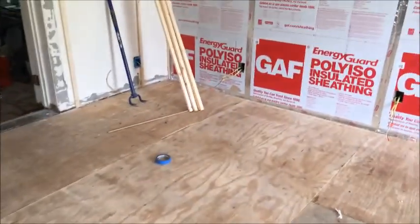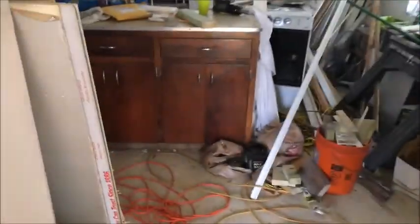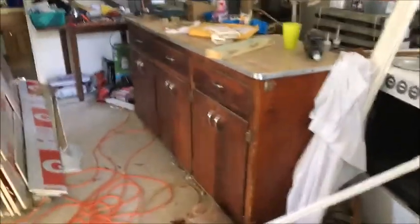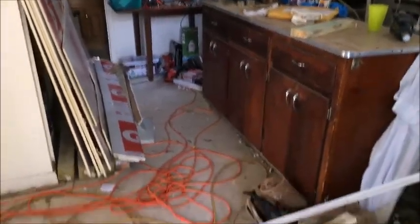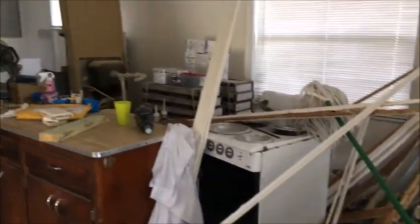But I've got a lot of cleaning up to do today. A lot. This room back here is a dump. I usually do better than this. Yeah. It's a mess. I'm ashamed. It's no wonder I can't find anything in here.